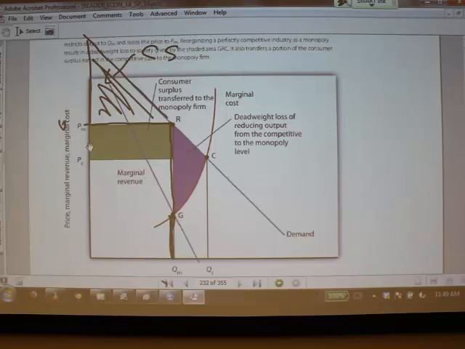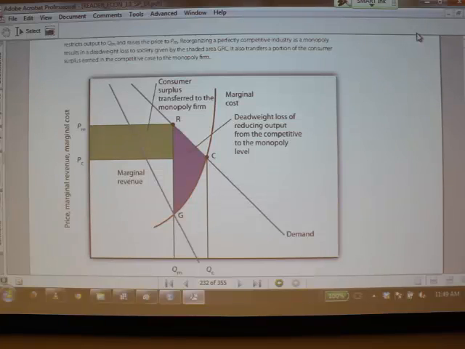But if we had a competitive industry, then the price would be determined by the intersection of supply and demand. In other words, here. Because again, the industry supply curve would be the horizontal summation of all individual firm marginal cost curves. In other words, the price would be here. And so consumer surplus, before it was this small triangle, would rise to this whole triangle. So this would be the addition. This part that I'm shading in blue is the additional consumer surplus that consumers would get.